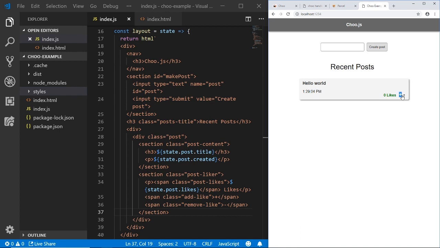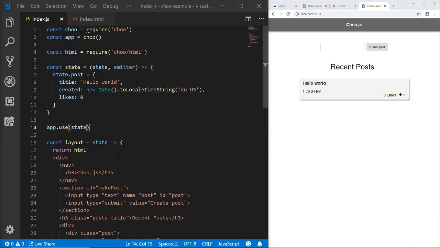At the moment, we can't do anything about the likes, we can't create a post, but we know that this is dynamically rendered from our state. So we should be able to mutate our state and add some of these and change their likes. So let's do that in the next step. In order for us to mutate our state, and for me to give you an example of that, I'm going to start with the likes of this particular post. What we want to do is, as soon as this button is clicked, we want to send a message to the state saying, hey, this button was clicked, please update the likes, make it more.